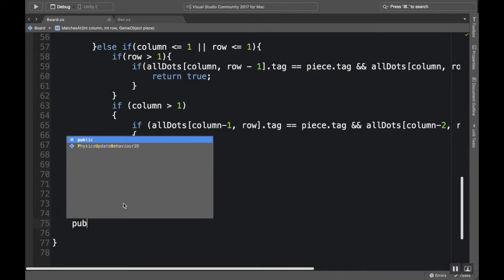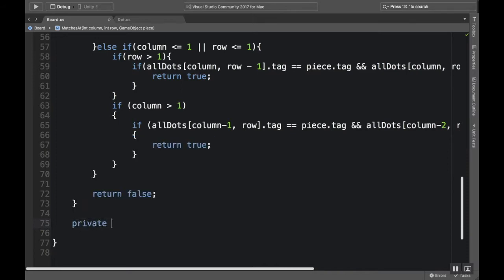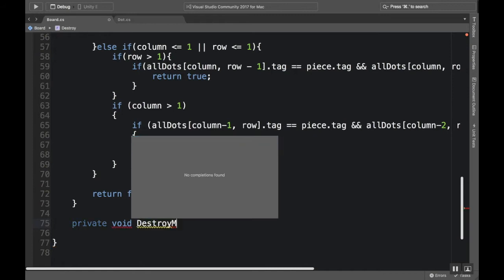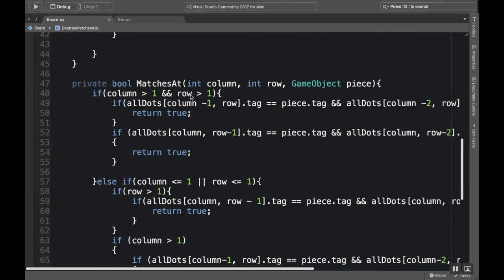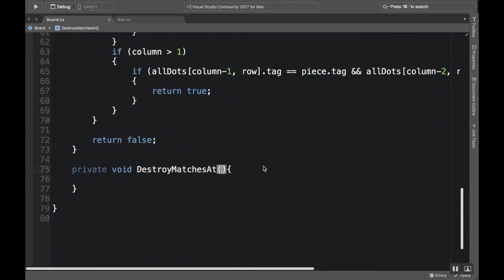So I'm going to call this private void DestroyMatchesAt, oops, I'm kind of brace there. Okay, so this is going to destroy matches at a specific place. So just like when I was doing my bool for MatchesAt, I'm going to pass in a couple parameters here.